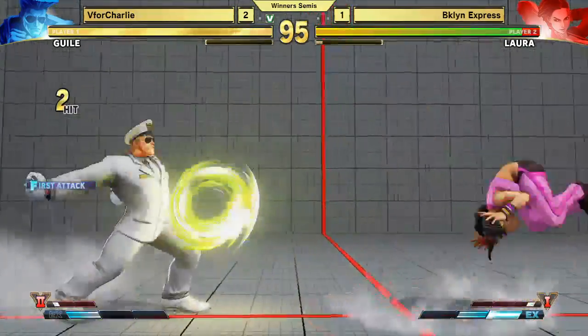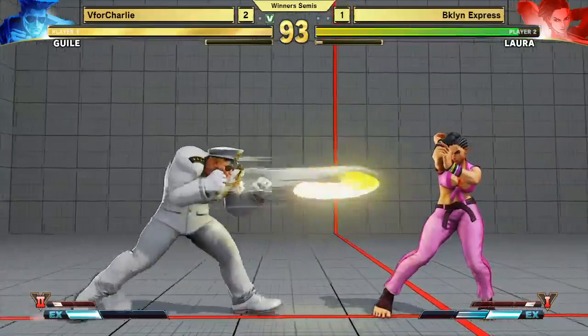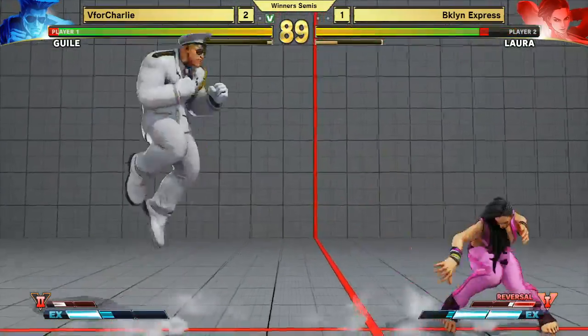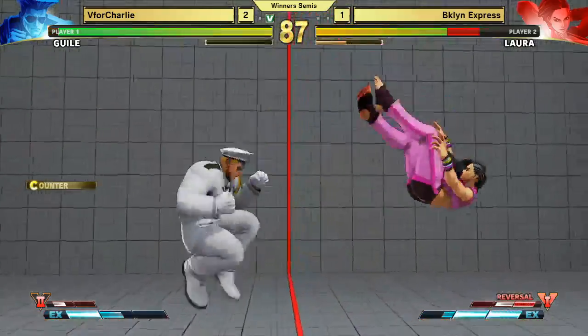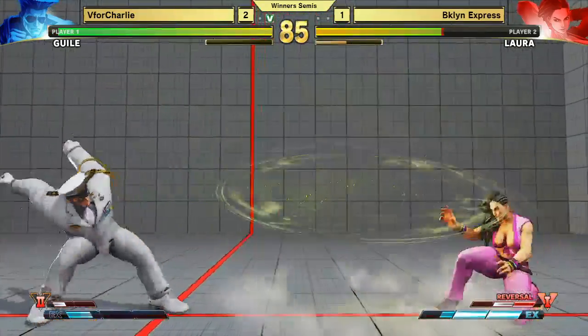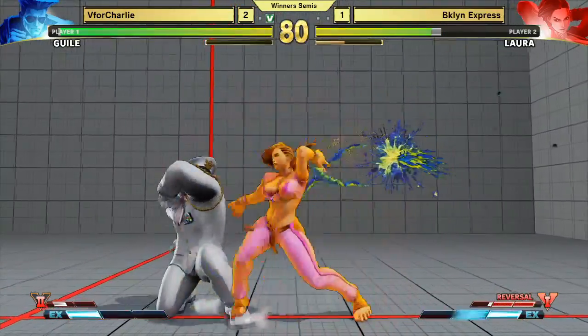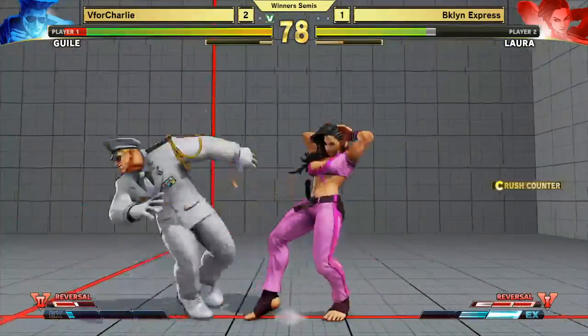VforCharlie put the power of America on the field. Yeah, Laura cannot really beat zoning. Oh, he doesn't get the flash kick. Oh, the whiff. Oh, there's the bait. There's the punish.